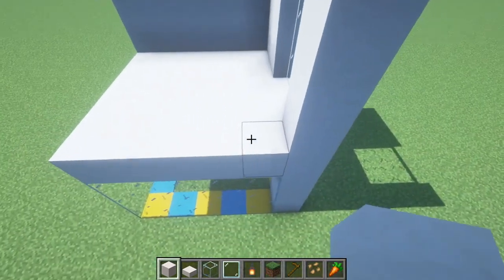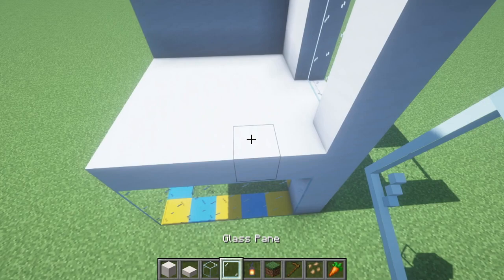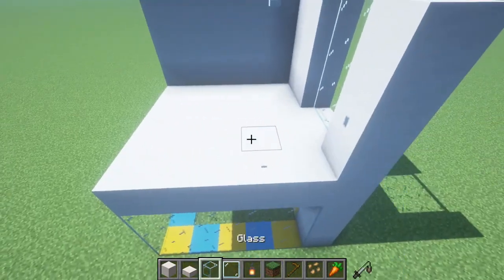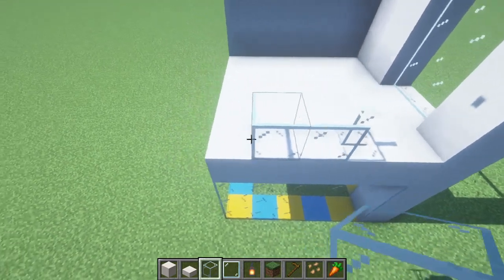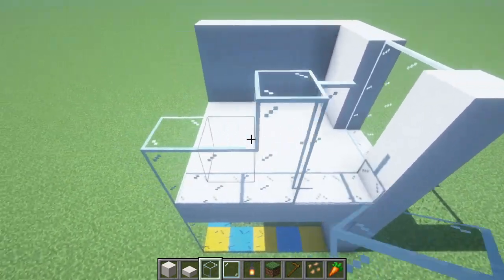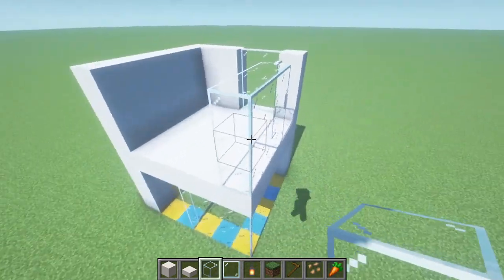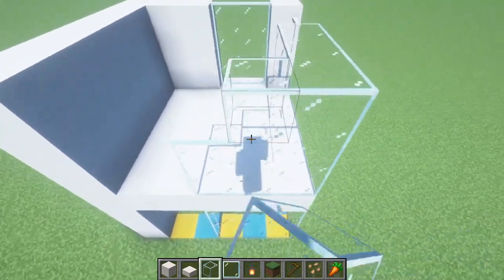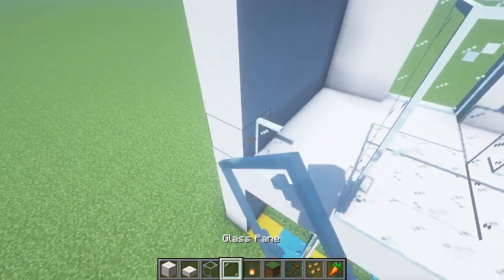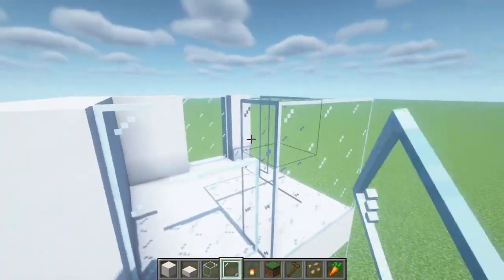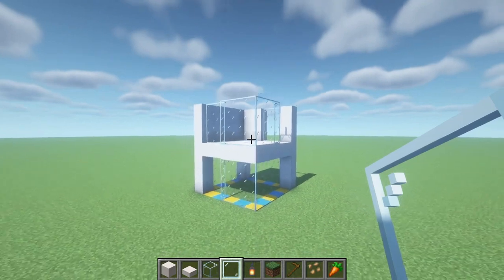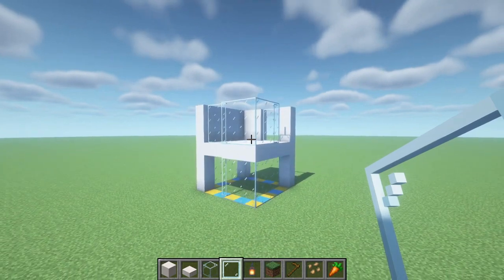Then we want to leave a gap, and then we want to have a row of glass pane once again. We then want to place glass block in front of the glass pane, extending forwards on top of the smooth quartz. We then want to extend across the front of the build by 2 rows. And then we want to fill this little gap in here using glass pane. So we have a little bit of variance between glass block and glass pane, and it makes it look kind of cool.